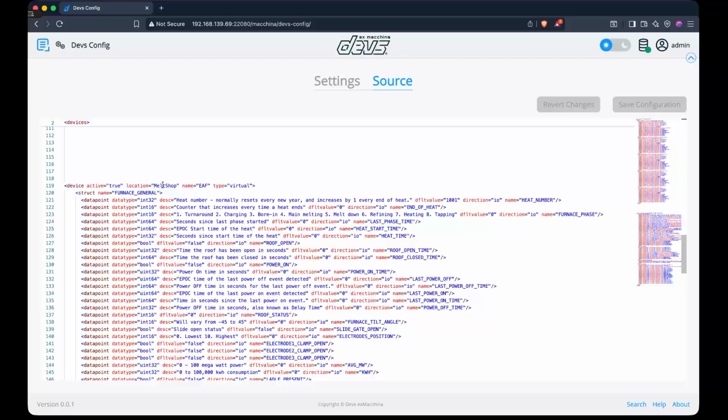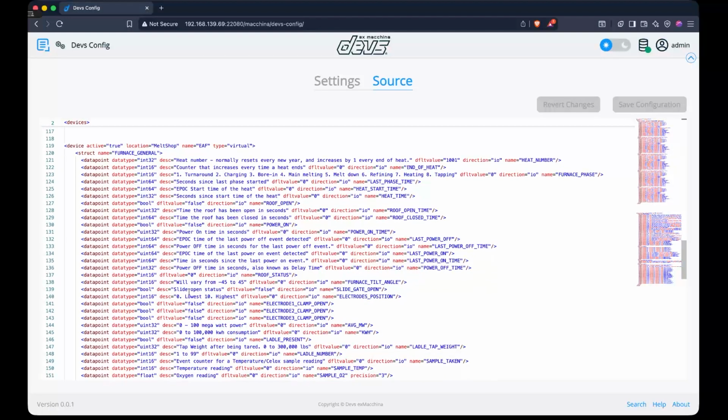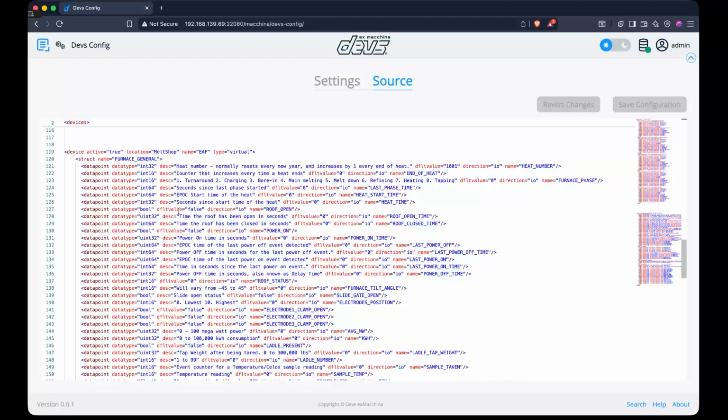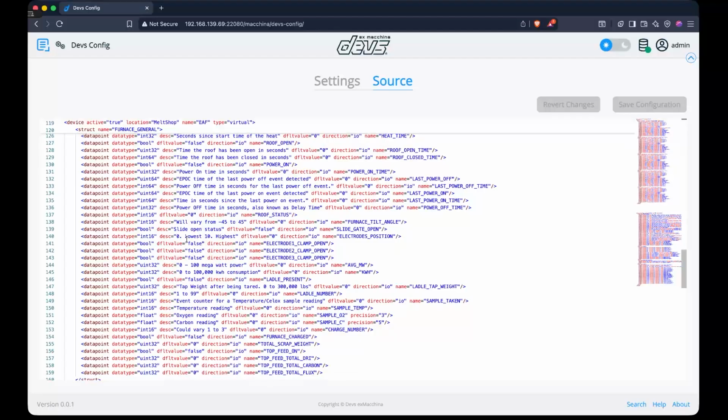Data points can be standalone, where we need just one value to read or write, or they can be structured and contain multiple values. Each data point is defined with a data type: integer, boolean, float, string, and so on. Its name, its direction, such as I/O or read only, a default value, a description, and other attributes. By defining all of this, we create a configuration with multiple data points that expose values from different devices. We can then deploy this configuration and use the data from those points.